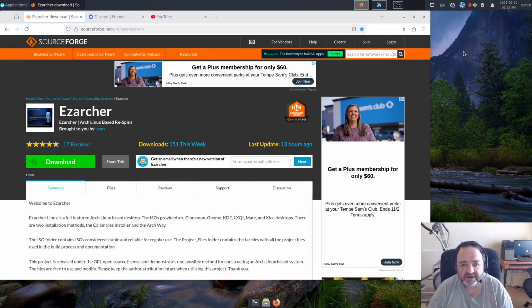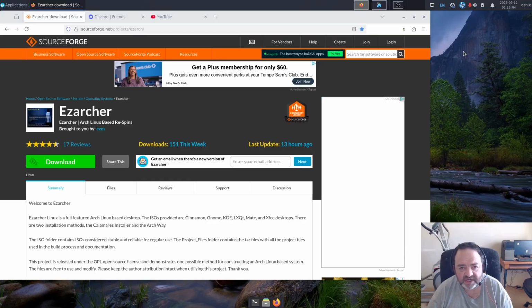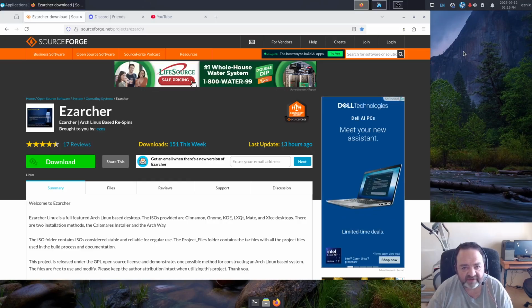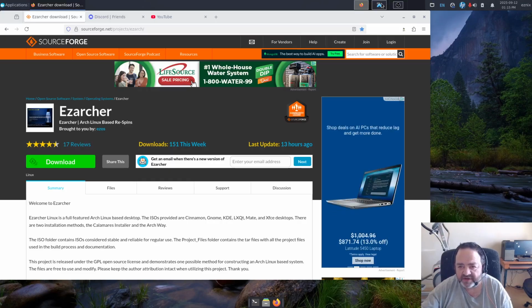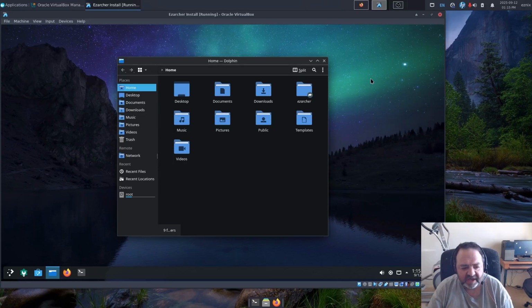So let's take a look over at the new installed ISO running in VirtualBox. We're going to head over to this screen here, and you can see the KDE edition is up and running. It's installed. It's been sort of tweaked, customized with the look and feel that I like: the icon set, the background, the Plasma theme that I prefer. Very simple changes, dark theme, Papirus icons, and my own wallpapers. So nothing more special than that.